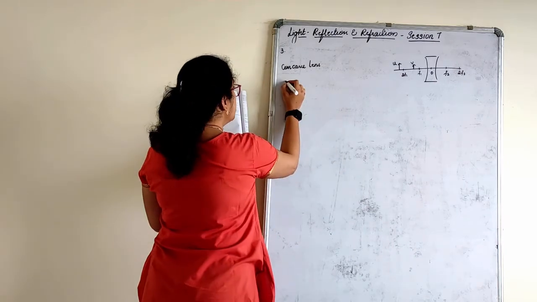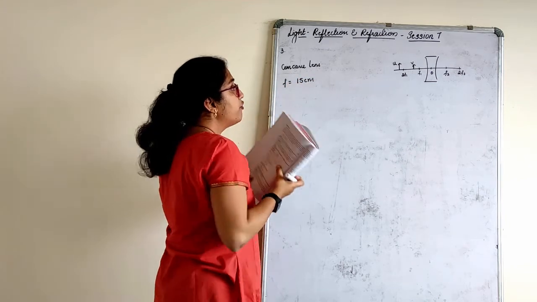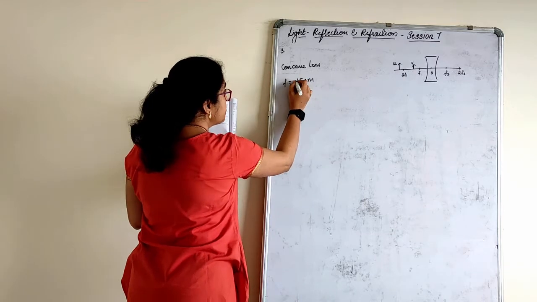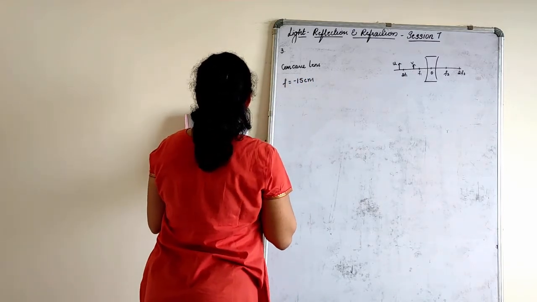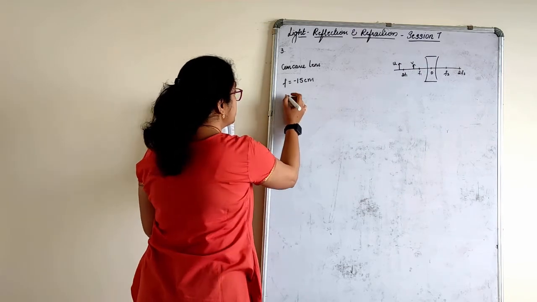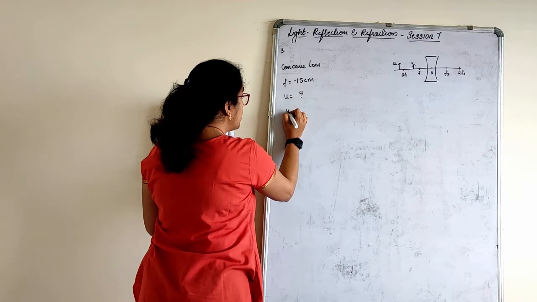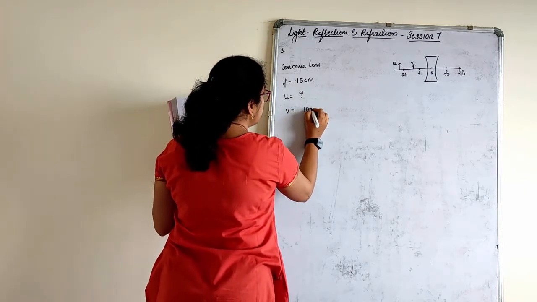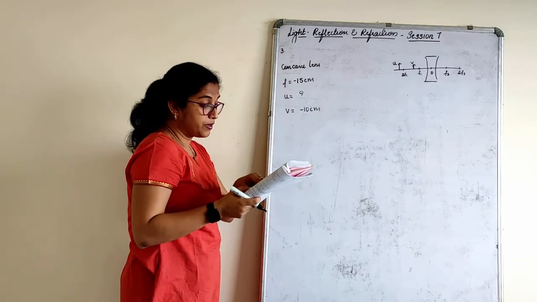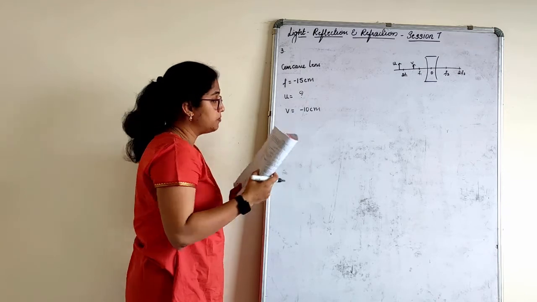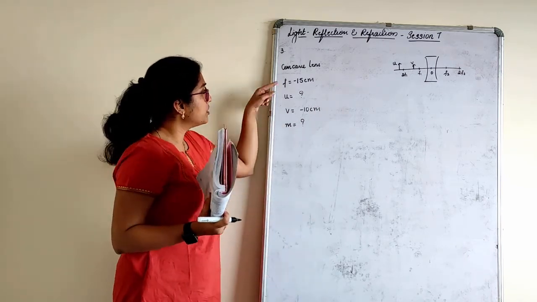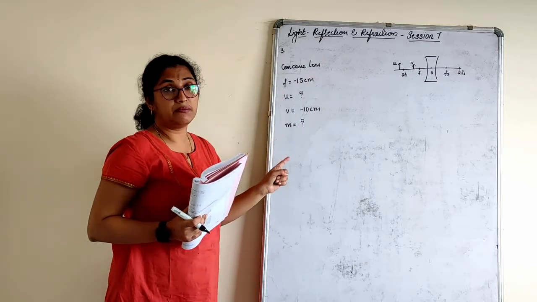A concave lens has a focal length of 15 centimeter. Focal length is 15, children. For concave, the focus which is used, this side is used, so that is minus. At what distance should the object be placed from the lens so that it forms an image at 10 centimeter from the lens? Image is also there, object is also there, minus. Okay? And also find the magnification produced by the lens. A very direct question they have asked. But if you don't understand this minus sign, your sum is wrong. Very clear about the concept I have written?